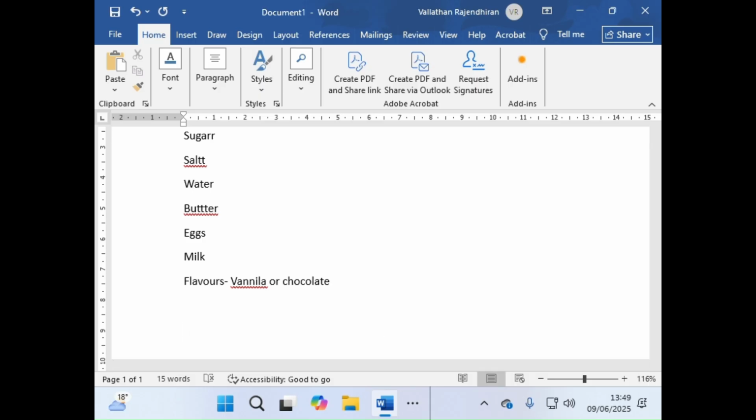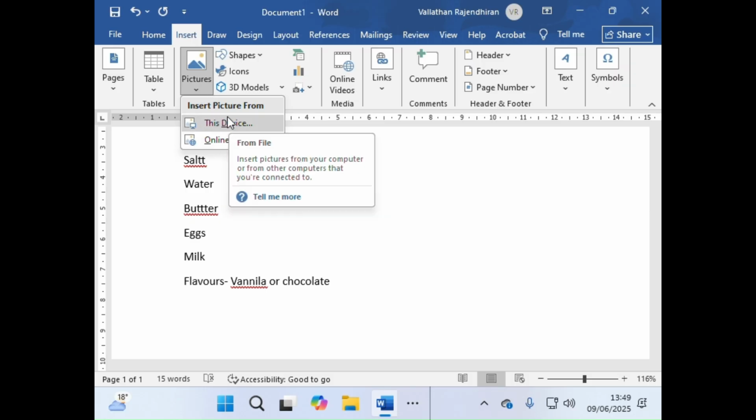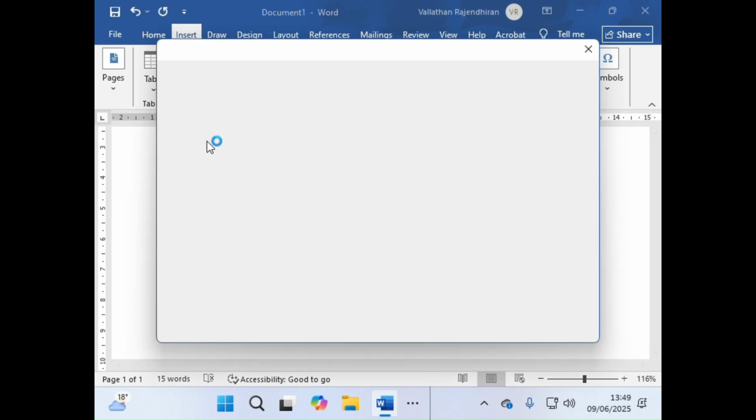Okay, before I do the preparation, I want to add a picture. How do I add a picture? I want to add two pictures of a cake. So if we're making vanilla cake, I want a picture of a vanilla or a chocolate cake. How do I add a picture? Yeah, we normally go to Insert. Okay, and then you go to Picture, and you say Online. If you have your own picture from a camera, you say This Device. But if you don't have your own picture, just say Online.